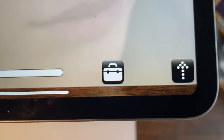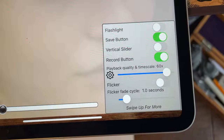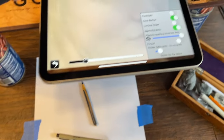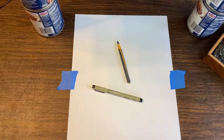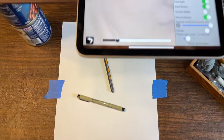Down here, you've got a tool for being able to see more settings, like setting your playback speed for time-lapse photography. You've even got the flashlight button. You'll notice there are some shadows here, but if I turn on the flashlight, it lights up the drawing surface quite a bit and gets rid of a whole bunch of those shadows. I have a lot of lights on right now casting a lot of shadows.